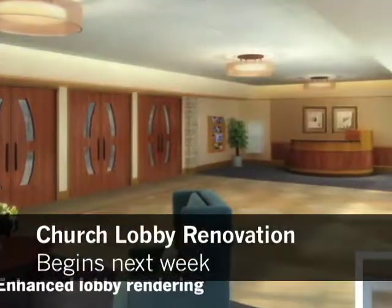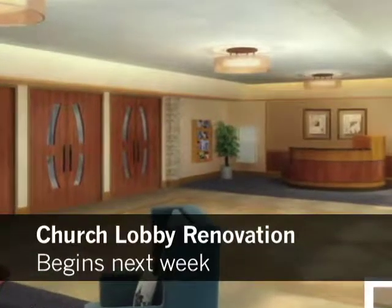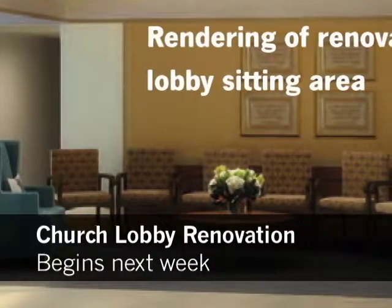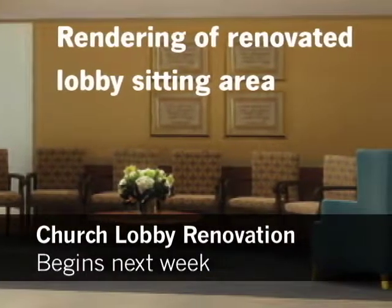And just as we finish the completion of that backstage area, we are preparing to begin renovation in our lobby area. That's right. I know that's coming right around the corner. What is the plan as we make progress there? We will be beginning the week of August 12th. And during the course of the next few weeks, we'll see things come out of that area. They'll be redoing walls, they'll be redoing doors, redoing flooring, lighting, and it will be a totally new space when they're done. Most of our folks are aware that we've written about this project in Shell Point Life, and one of the details is obviously to change the choir room, but in the lobby, trying to update things, make it fresh and much more comfortable.